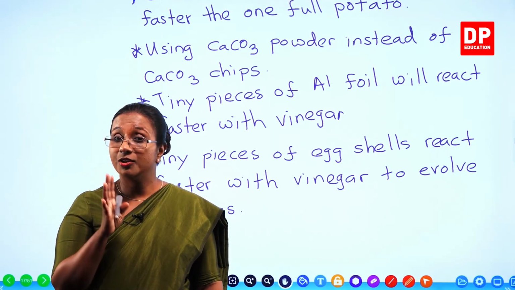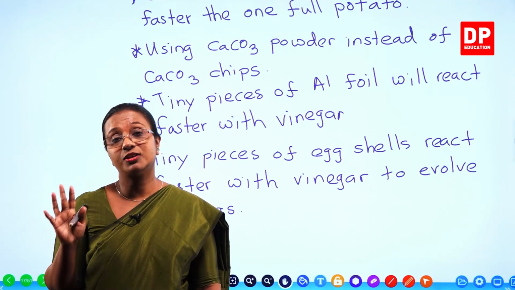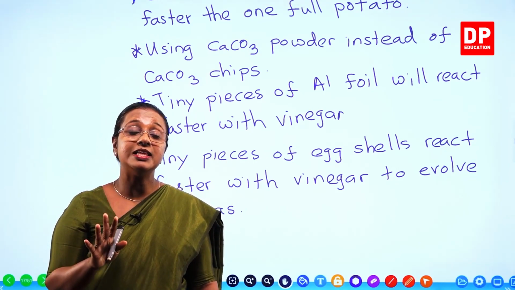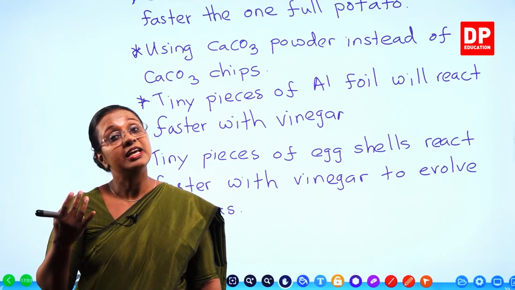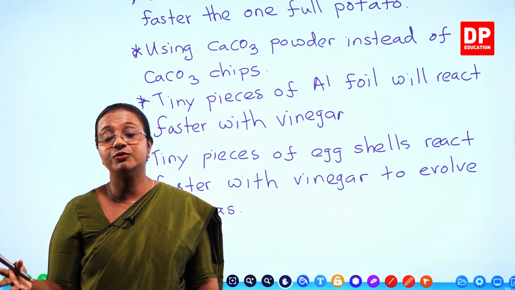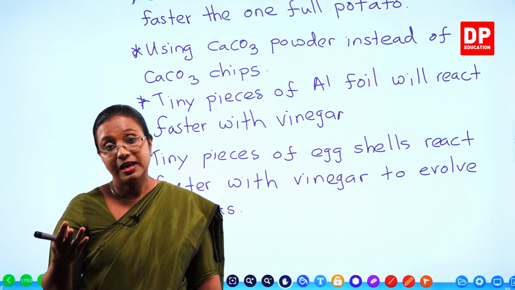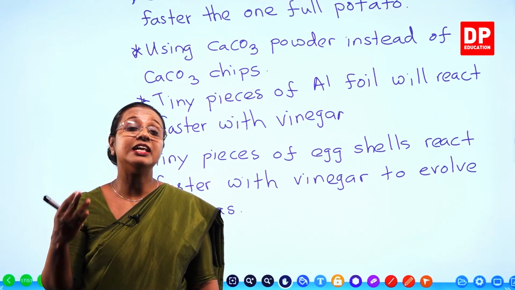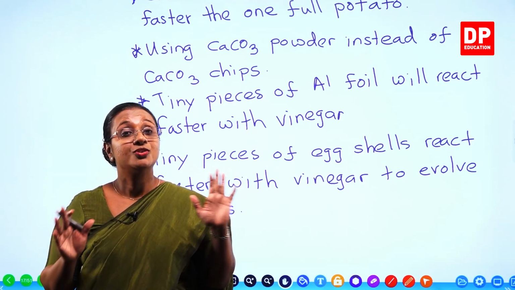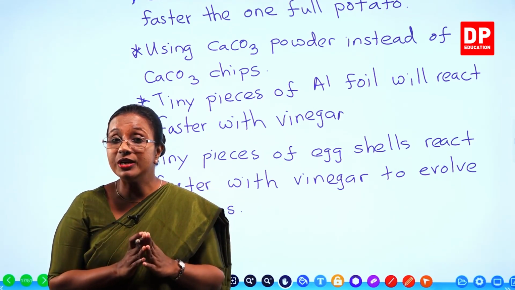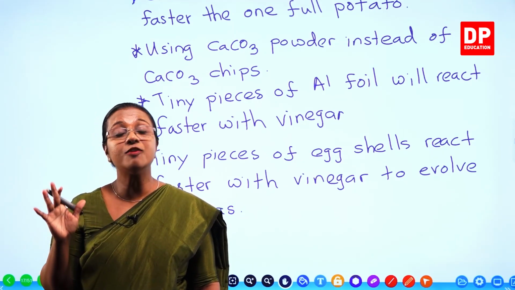But you all have to remember students, when you are consuming medicine, you have to get the doctor's advice and act according to what they say. If they say to take the tablet for slow reaction, you have to use that. If they tell you to take solutions, you have to use that. So we can use this principle of chemical reaction, rate of reaction and increasing the rate of reaction by increasing the surface area. So I am sure students, with that you have a good understanding of how surface area of reactants increases the rate of reaction.